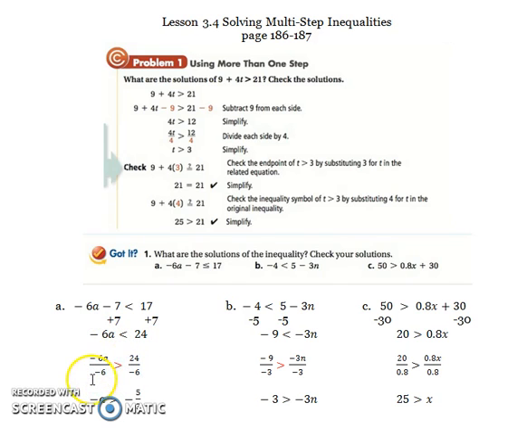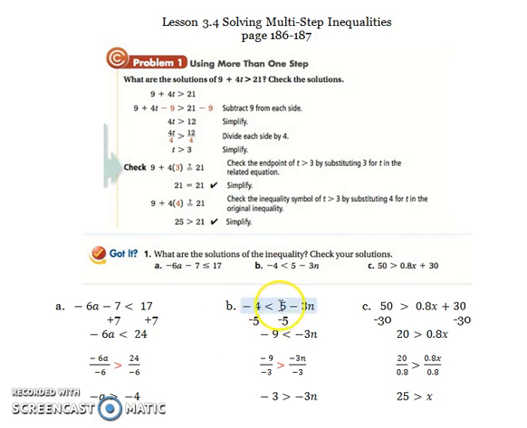So this becomes a positive a. The 6's and the negatives cancel out. This less than has to become a greater than. And positive 24 divided by negative 6 gives you negative 4. So I don't need the fraction. There we go. Apologize for that. That should be a greater than or equal to, but my underline's not working at the moment.